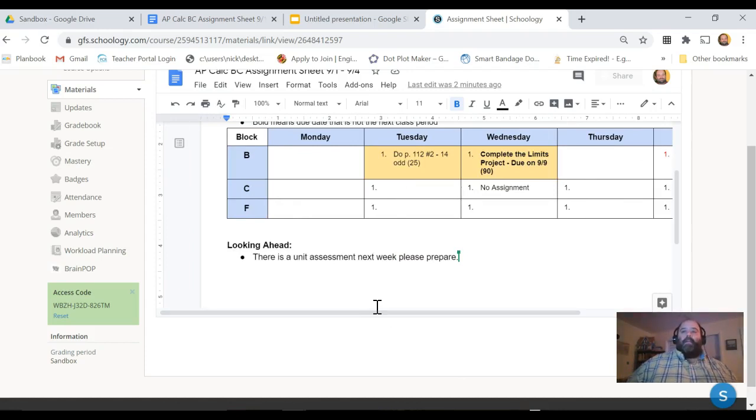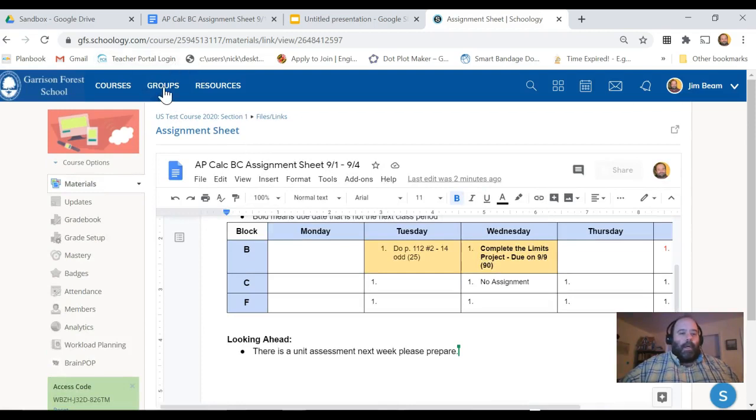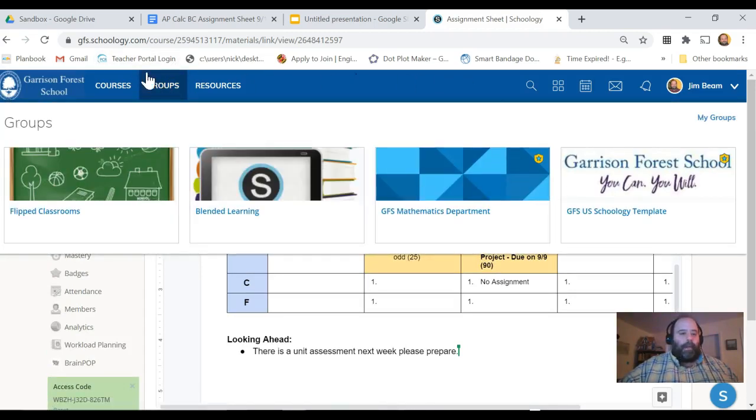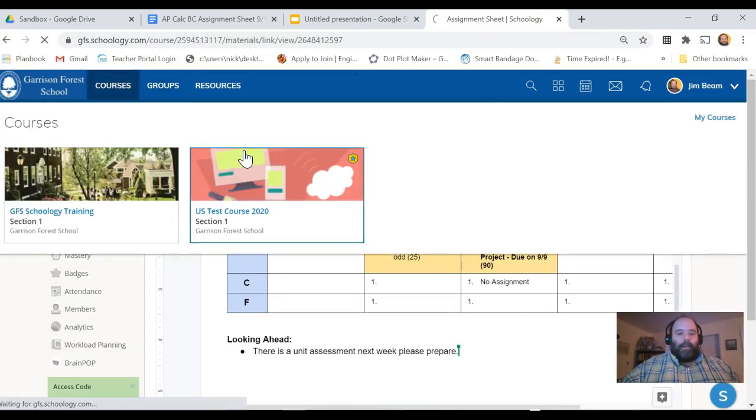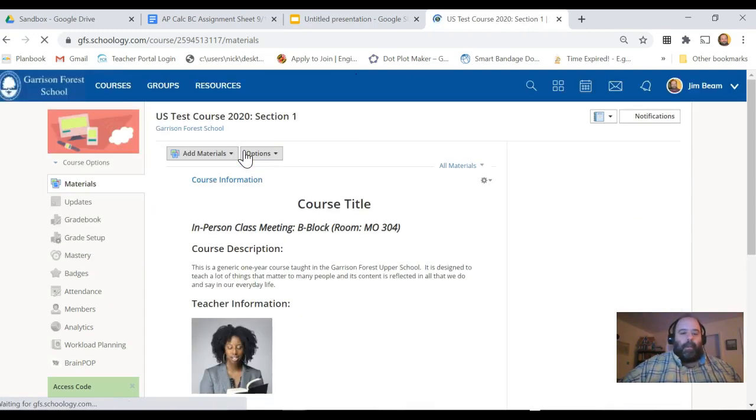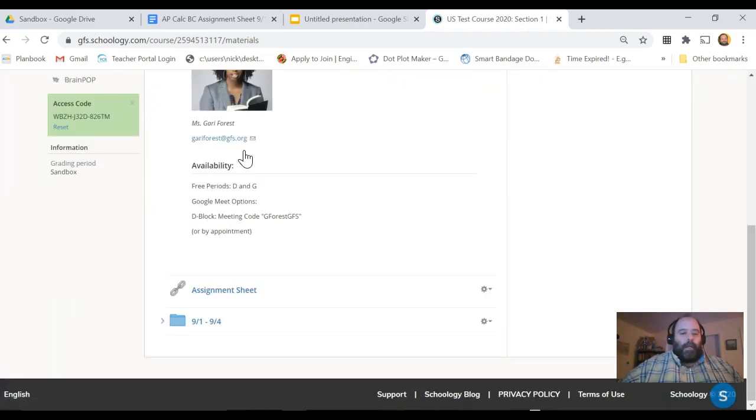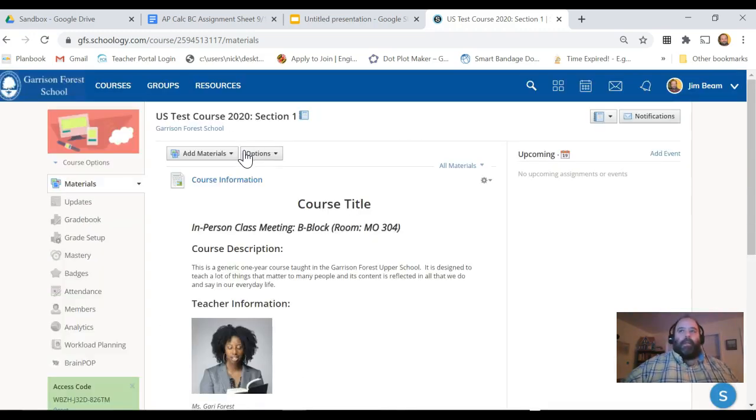All right, so at this point, you have been through all 5 steps of the initial setup of your course. I know it's a little more complicated than we'd hope, but at the end of the day, I hope that some of the work that we did on the back end helps you, and it gets us to a place where our students are able to navigate freely from course to course and see consistency from teacher to teacher.